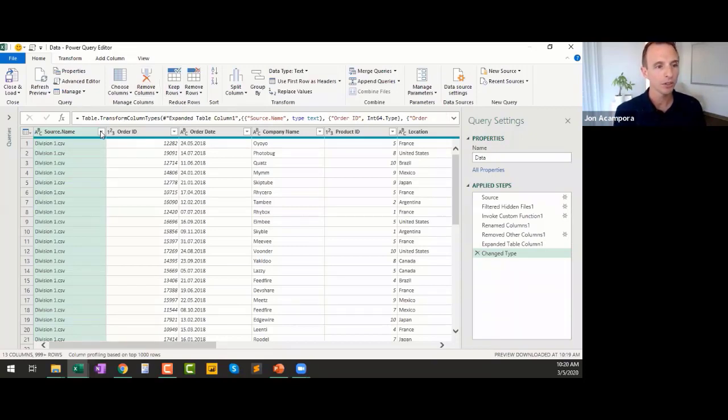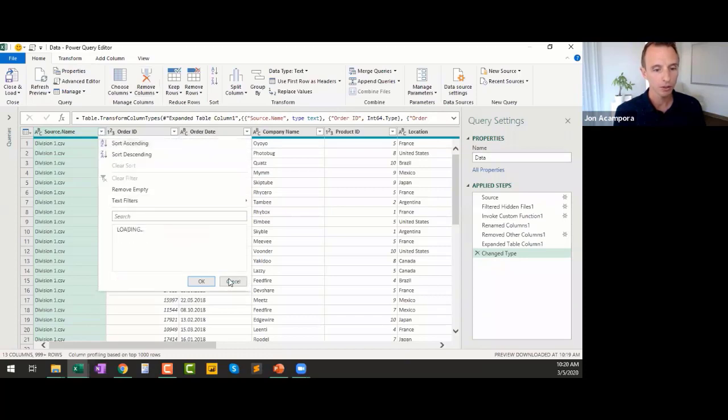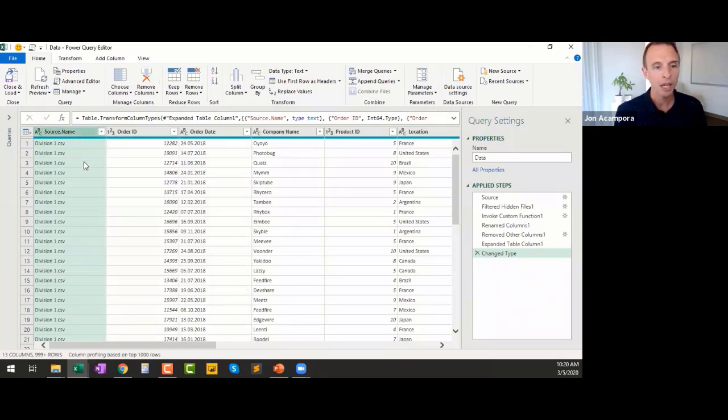If we click the filter dropdown and load up some more, we can see all of our CSV files combined in this preview. And over here, we have the Query Settings pane and the steps that the query is going through. So keep an eye on this pane as I take some steps, and I'll show you what happens there as well.